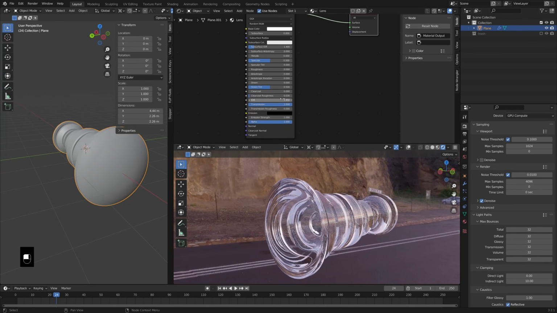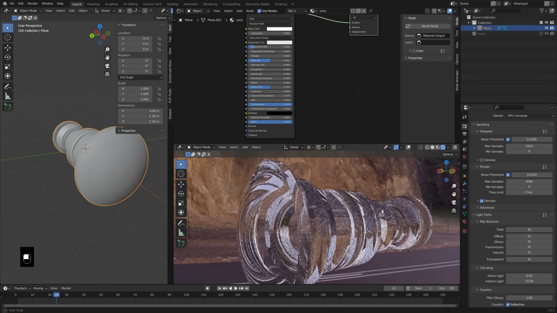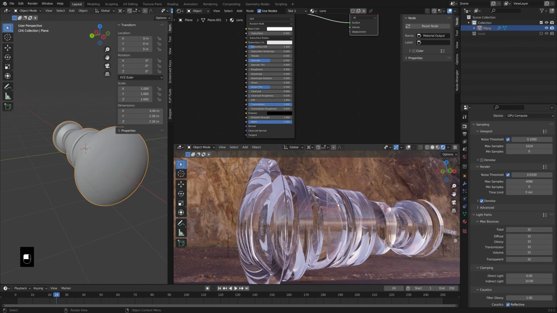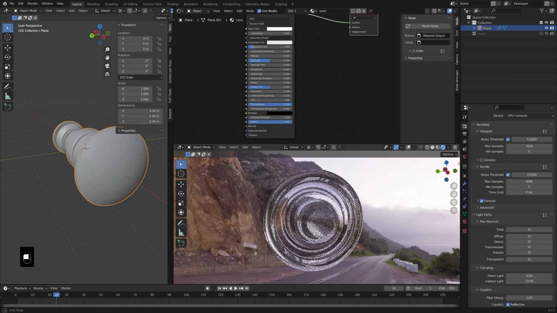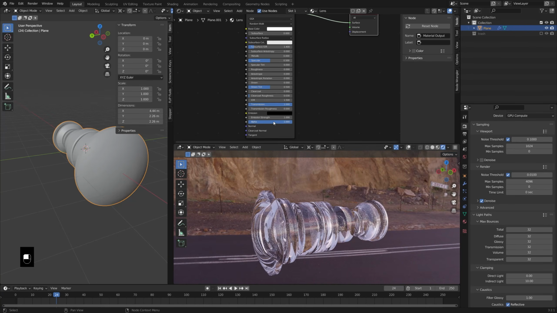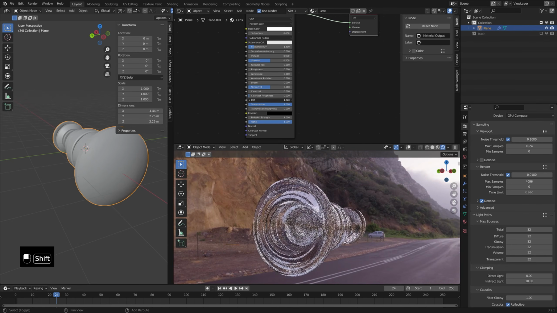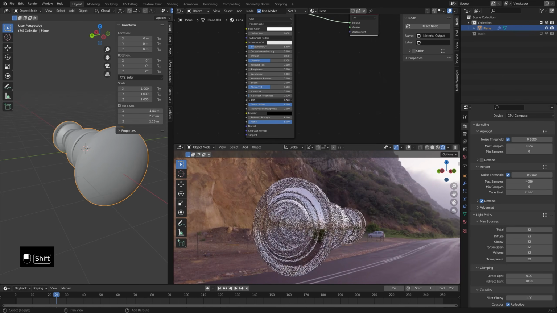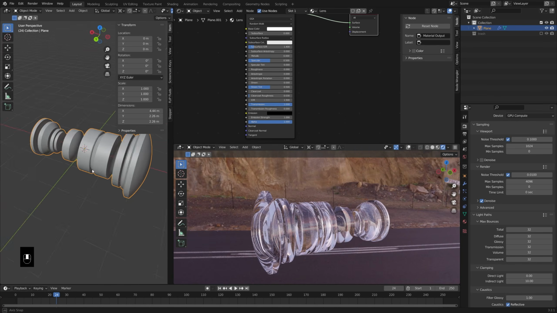And speaking of transmission, the index of refraction, I did way too much research on lenses and stuff, but they do change. Like, in an actual camera lens, different parts might have a different index of refraction. But I'm just going to set it to like a 1.5, which I think is a good middle ground for this type of glass. You can use that index of refraction to direct the look of what you're going for, but something like a 1.5 is relatively realistic.